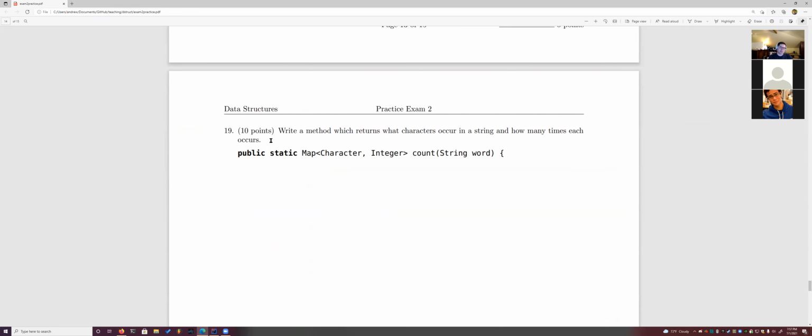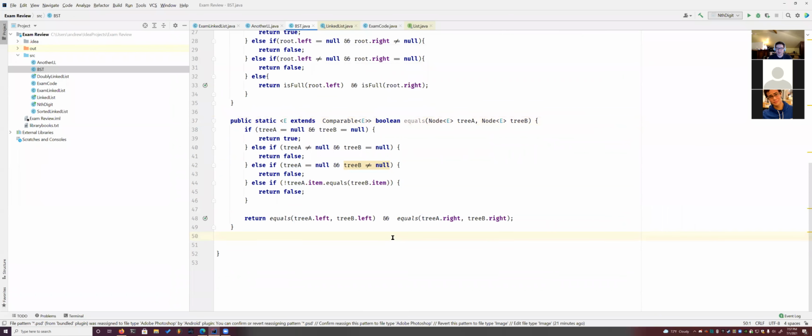Okay, so you're going to get some variation of this on the exam, which is given a method which returns what characters occur in the string and how many times each occurs, right? And you want to use a map, because this is one of those problems where if you don't know maps, you kind of stop short because you have no idea what to do. There's not really an easy way to solve it without maps. There's an efficient way, which is to use an array and assign each character its ASCII value. But you're in Japan, so that becomes increasingly difficult because you're dealing with Unicode text as opposed to ASCII text, and yes, ASCII is a subset of Unicode. But programming languages used to not play nice with Japanese until UTF-8 came along and support for UTF-8 came along.